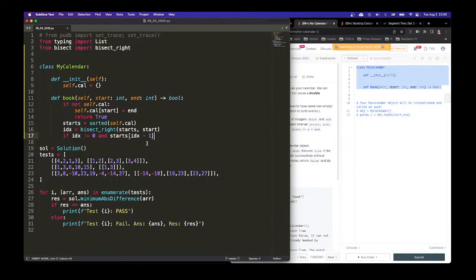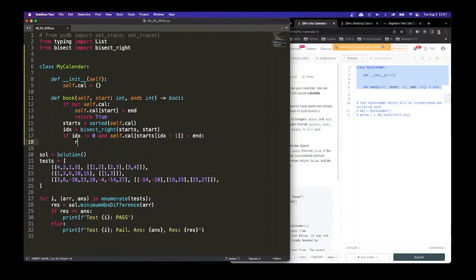So it could be the previous is long, so its end must be smaller than my end. Right, hold on. So this is start to end, and I am here. So its end, so we say self.calendar. This is the previous one, right? So that end must be smaller or equal to, or we can say if it's larger than end, then we return false, right?